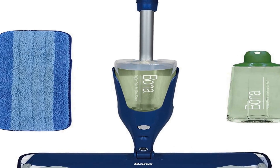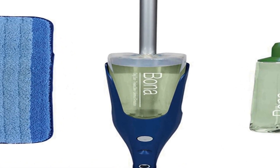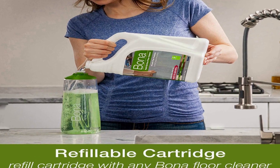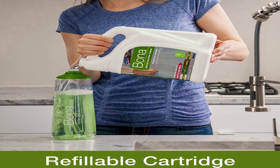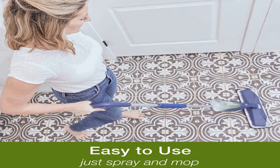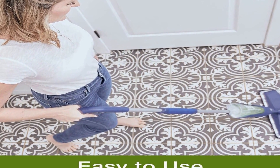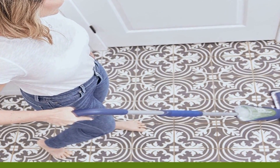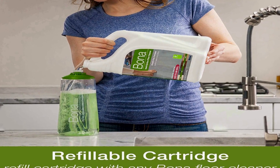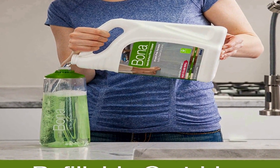The number 3 on the list is a product we always choose after different experiments. Formulated for multi-surface floors like linoleum, stone, terrazzo, vinyl, sealed porous marble, laminate, LVT, LVP, and no-wax sealed tile, ceramic, Mexican saltillo, and quarry. The extra-large mop head cleans 40% faster than the leading competitor. Comes with a full-size 34-ounce ready-to-use multi-surface floor cleaner.